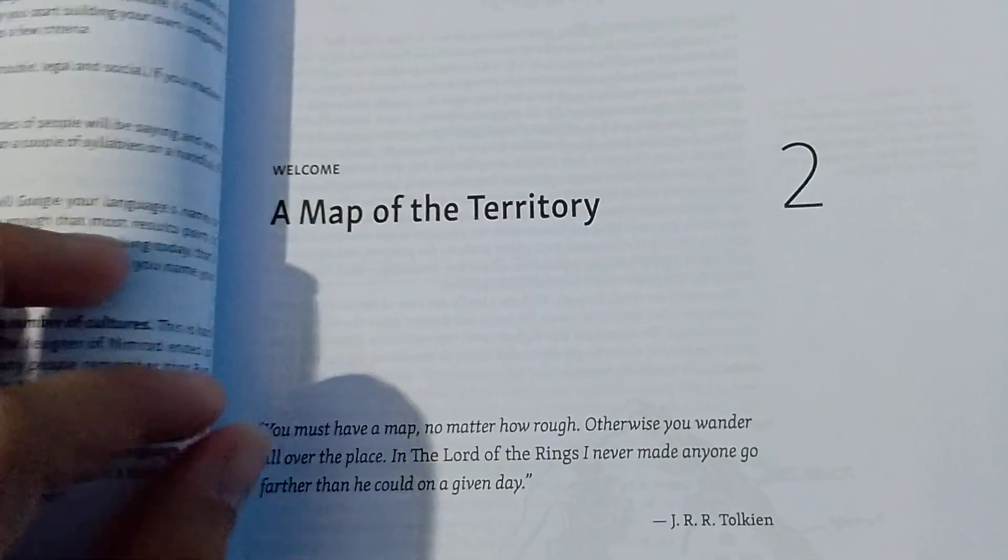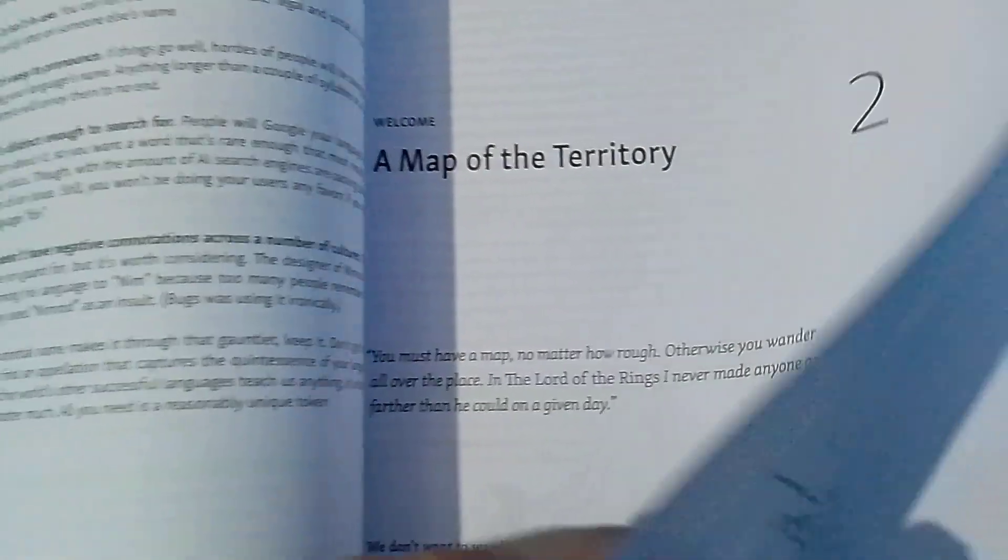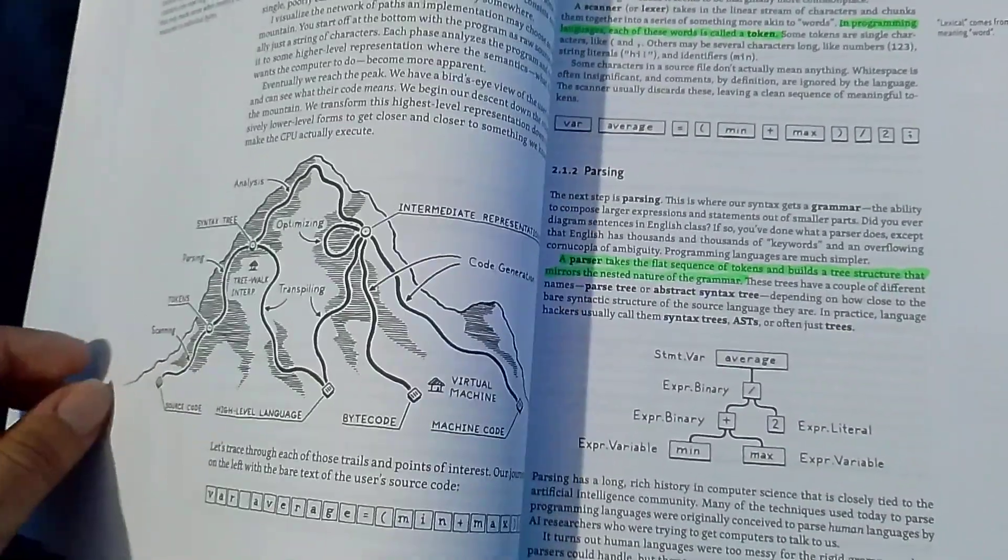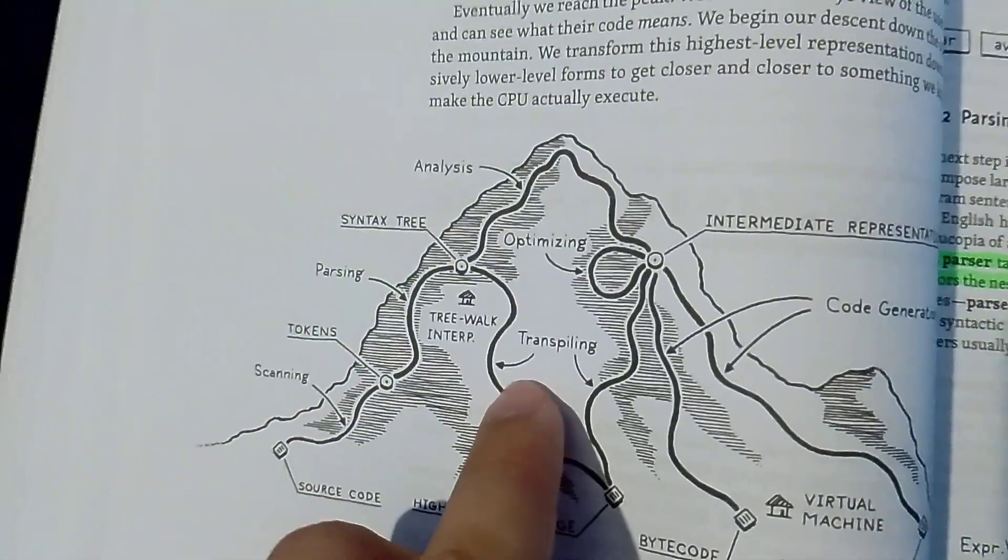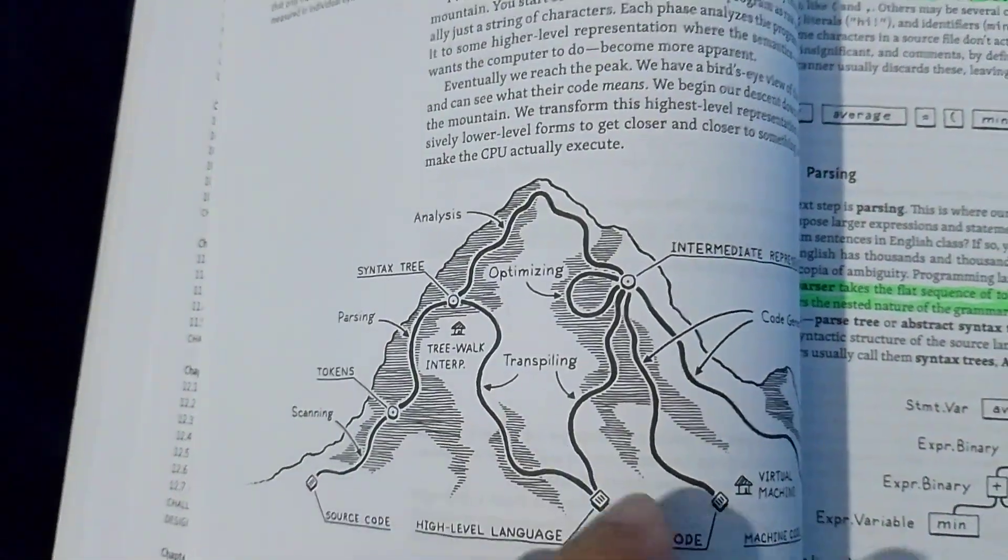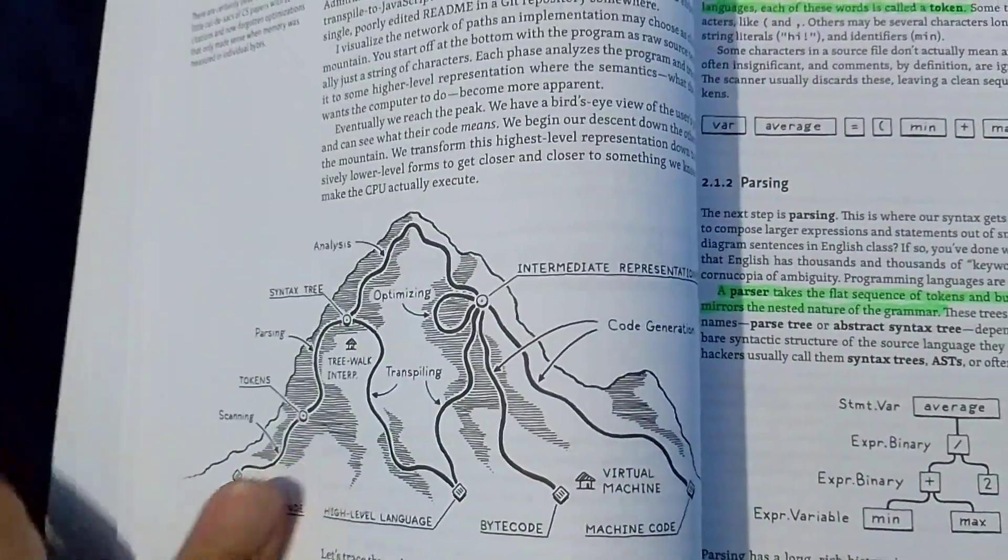So, in chapter 2, we are going to learn a little bit about what is an interpreter, what is a compiler, how do those things are related, what is transpiling, and here he explains that one picture we saw in the beginning of the video.